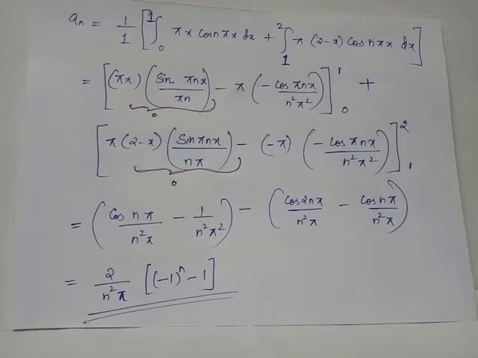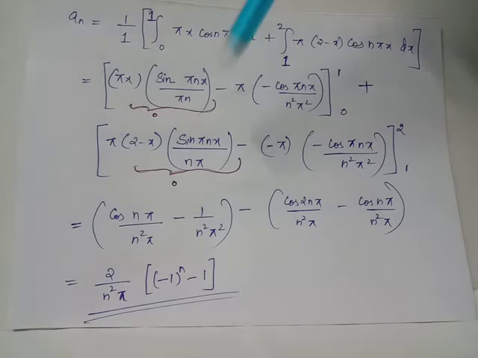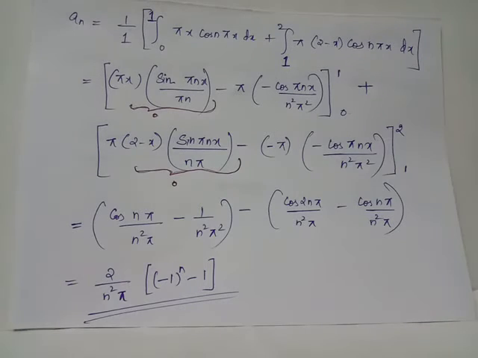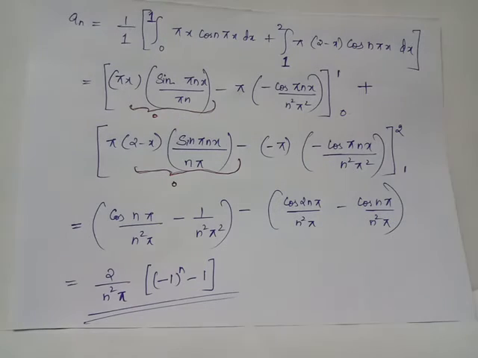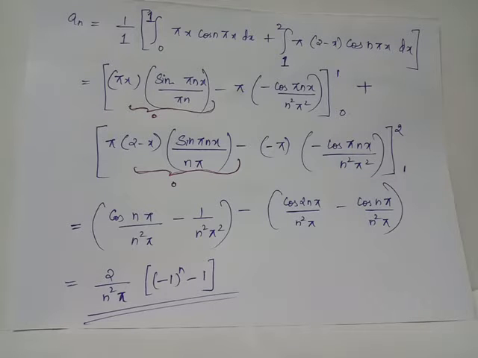When you give upper and lower limit x equals 0 and x equals 1 to this term, you notice that sin n pi equals 0 for x equals 1 and sin 0 equals 0 when you give x equals 0. Similarly, when you give x equals 2 here, you will get sin 2 n pi which equals 0, and when you give x equals 1 here, it becomes sin n pi which is again 0. Therefore, these two terms involving sine function will become 0. Only the terms involving cosine will give non-zero answers.